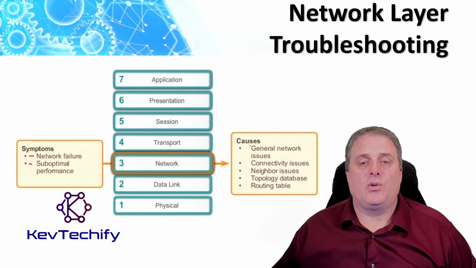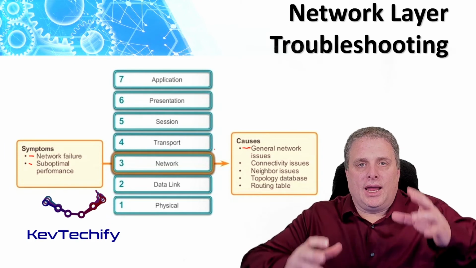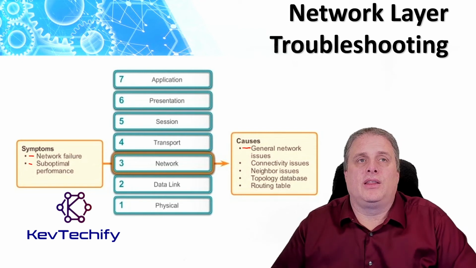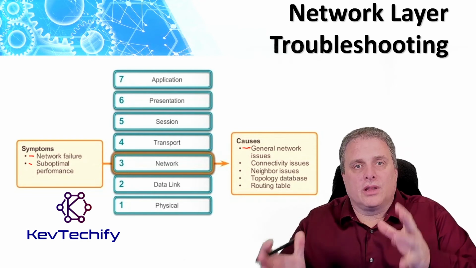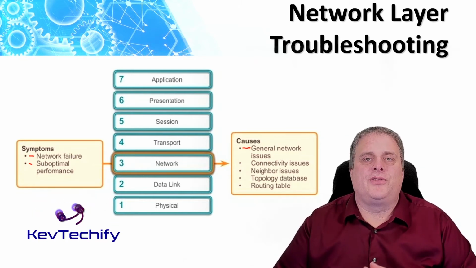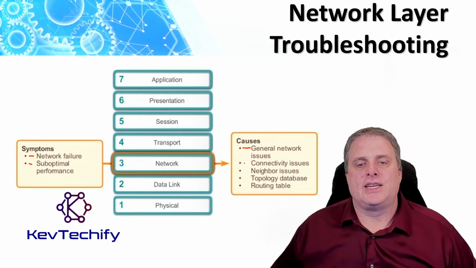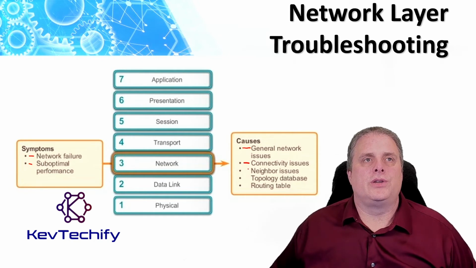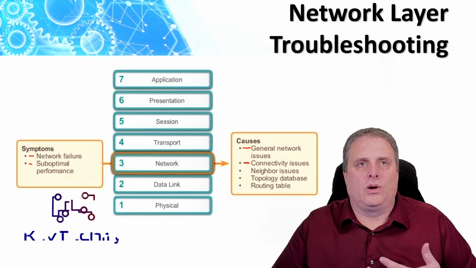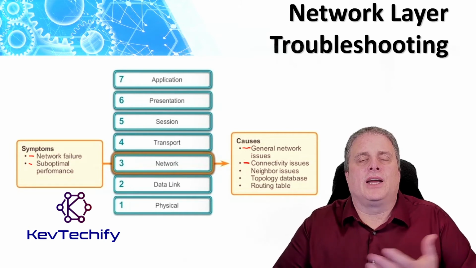Some of the causes here at the network layer could be general network issues. And this is often a change in the topology, and it unknowingly has effect on other areas of your network. Now, to determine whether anything has changed on the network recently, a lot of times you use your baseline. And then if there's anybody working on an interface, maybe you have somebody working on an interface that's going up or down, and that's causing your issues. Another thing here is connectivity issues. What you'd want to do is check for any equipment or connectivity problems, including power, environmental, and layer 1. And you would look for things like cabling, bad ports, or even connections to your ISP.